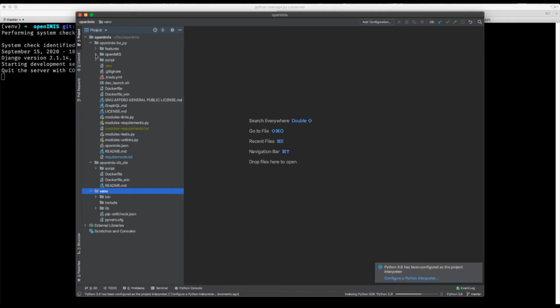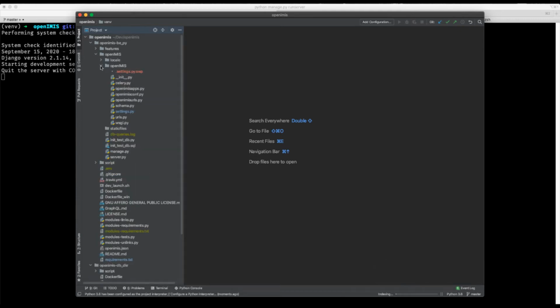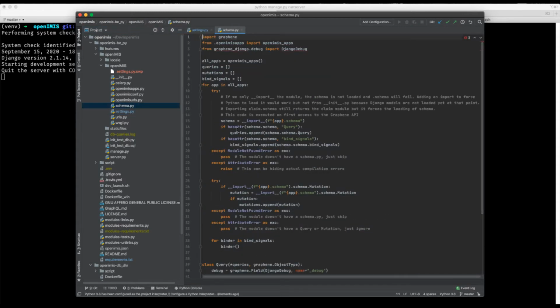So in this case we can go and see the settings files, all the schema. You see that there are a lot of errors. This is because we didn't configure the SDK, so it doesn't know where exactly to look for these files.